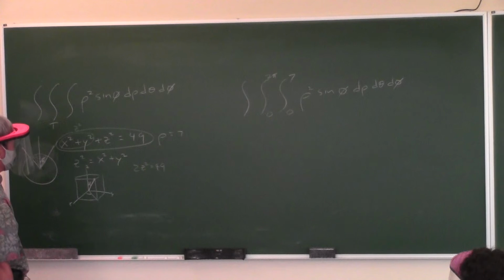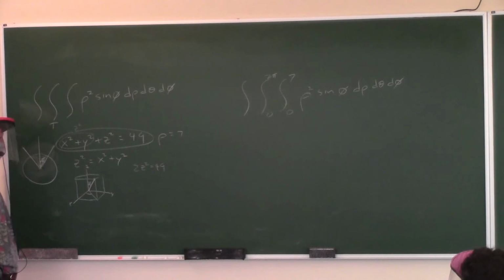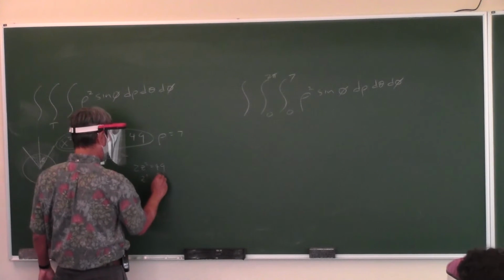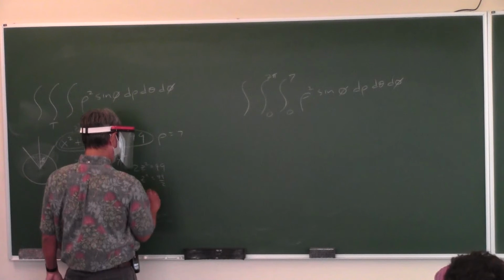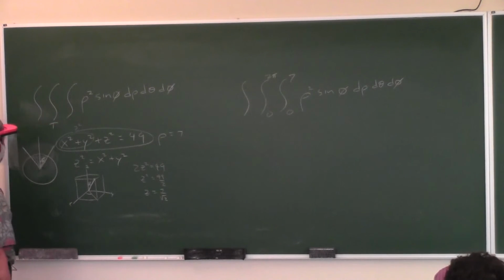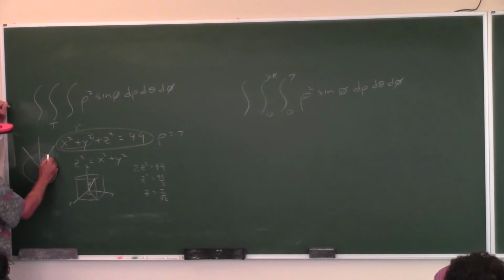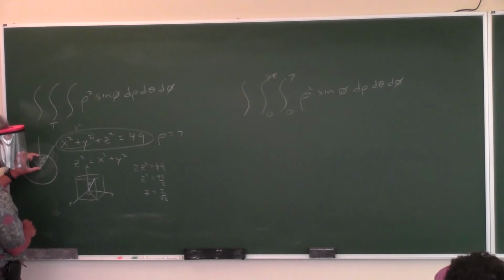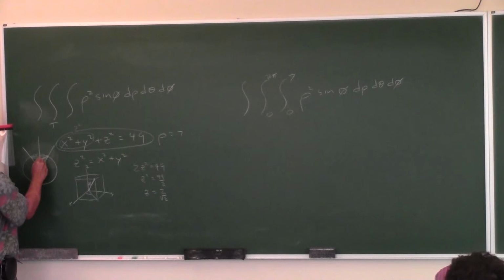What would have been a better one? 16, yeah? Oh, whatever. We're just going to go with this. So z squared is equal to 49 over 2. So z is equal to 7 over root 2, plus or minus. So what does that mean? The z coordinate right here, because the intersection is like a circle, right? So z, this, is 7 over root 2.